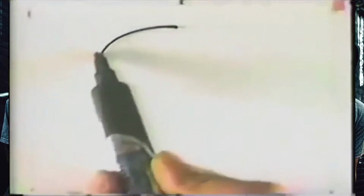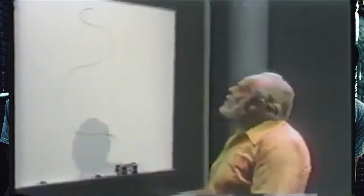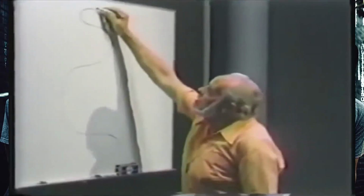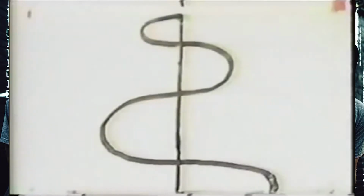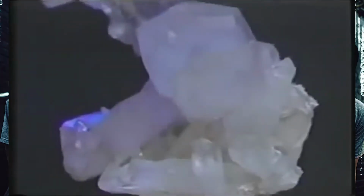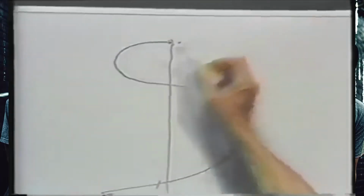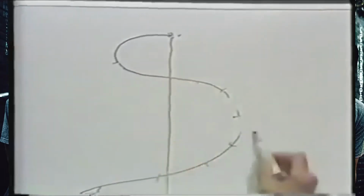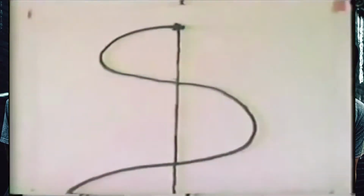A light wave would be getting bigger like that. And down through the center, there's a line. You might be saying to yourself, what's this got to do with crystals? It's got everything to do with crystals. So up here, we've got our first, it's spinning very slowly there, and alpha non is the first one there, just to mention one.